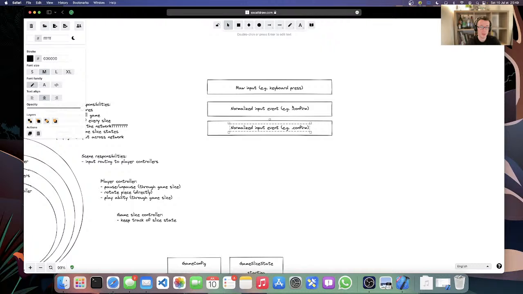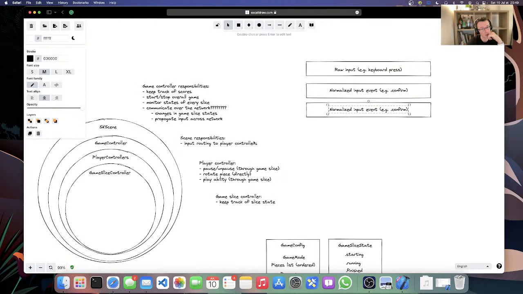So this normalized input event should be sent remotely. I need to know which players are remote and which are not, and then I can pass input to local players directly, and for remote players I need to send it through a network layer.